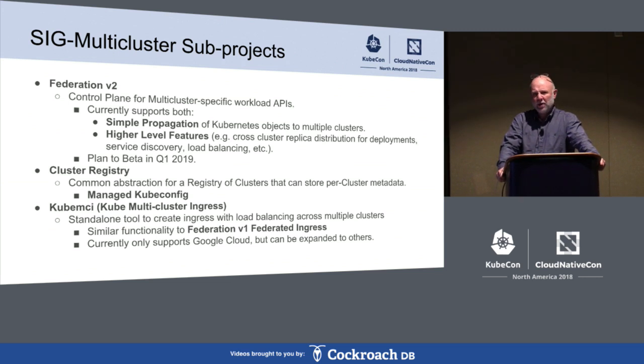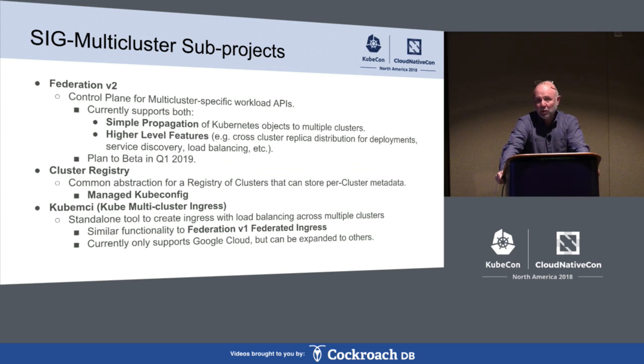Once we'd done that, and we got pretty far with that actually, the vast majority of the Kubernetes primitives were federated, so you could create federated services, jobs, daemon sets, services which could be discovered between clusters. All of these kinds of things were done. We never took it to GA. It was more of a proof of concept, and so we took the lessons learned there and built Federation v2.